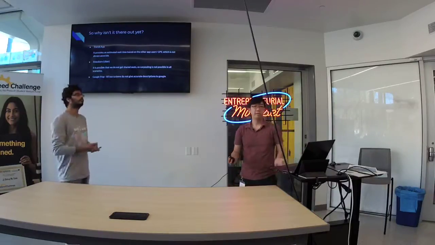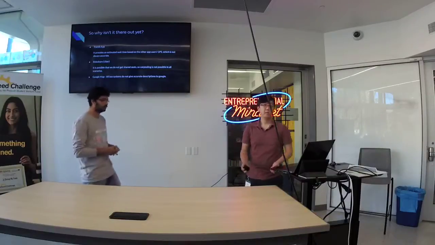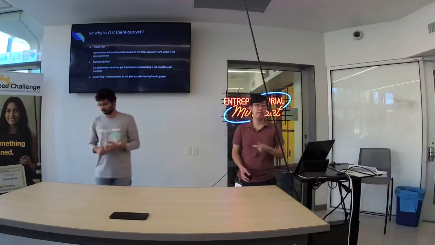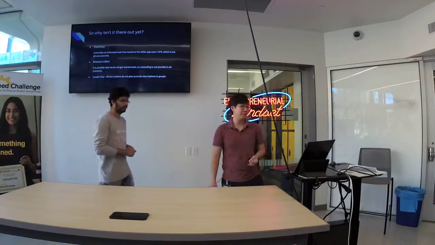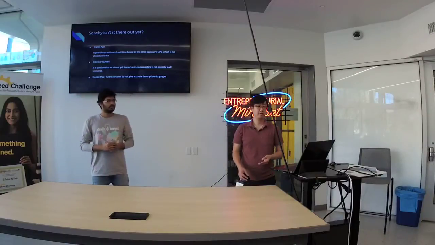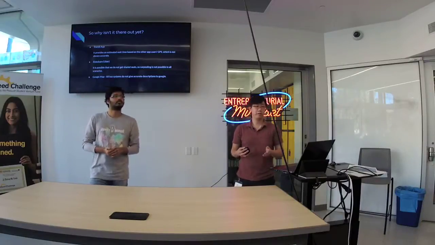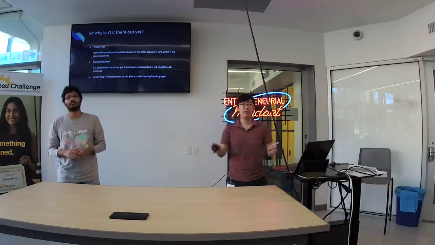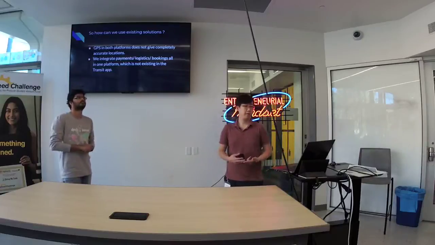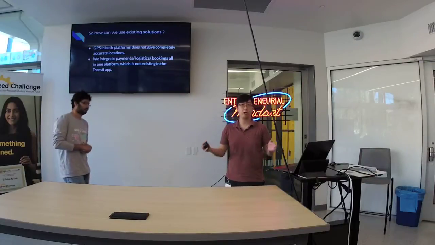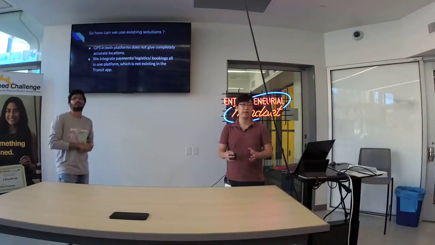Okay, so why isn't something like this already out there yet? We have other apps that talk about transit times. We have apps that talk about how to get to a place. We have apps that give you directions from one place to another, and then we have apps that tell you how you can buy a ticket. But not all of them are in one place. So right now, we use GPS, we use Wi-Fi, and we can integrate all this information into one single app.